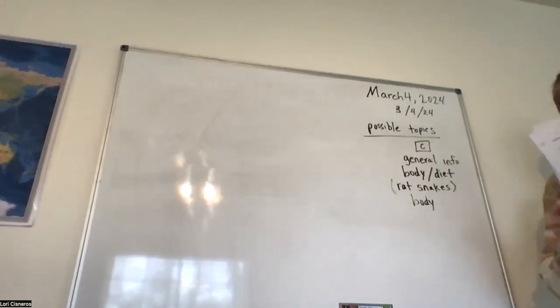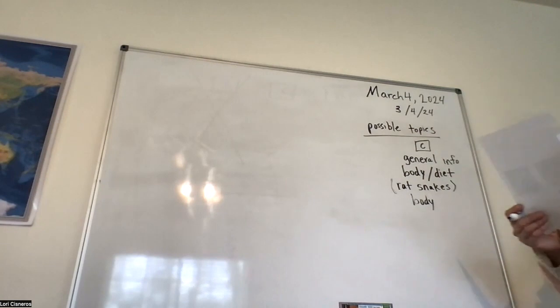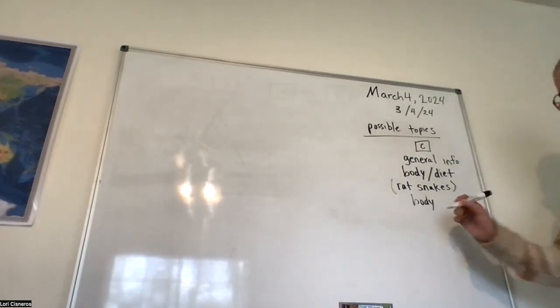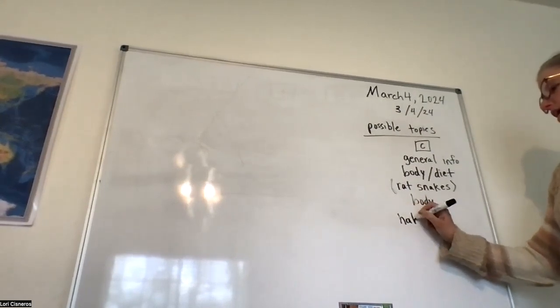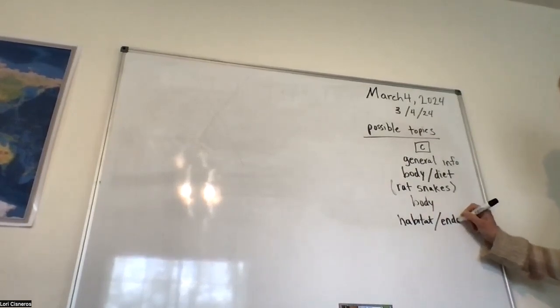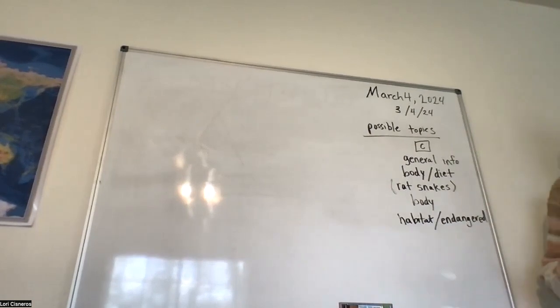I think it was kind of a mix on that one too. It was kind of talking about their habitat, but also how they are endangered. Did we use that word endangered in a different way? No. I would say it's habitat and then endangered. This is a hard one because there's a lot of information in each paragraph, so it's hard to put one title on it. That was good, Ellie. Good job.